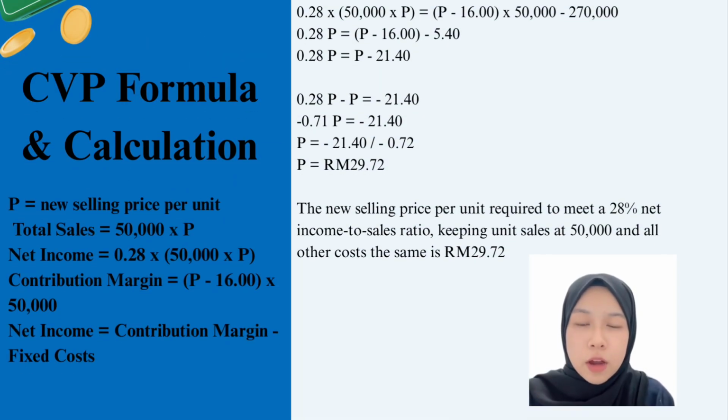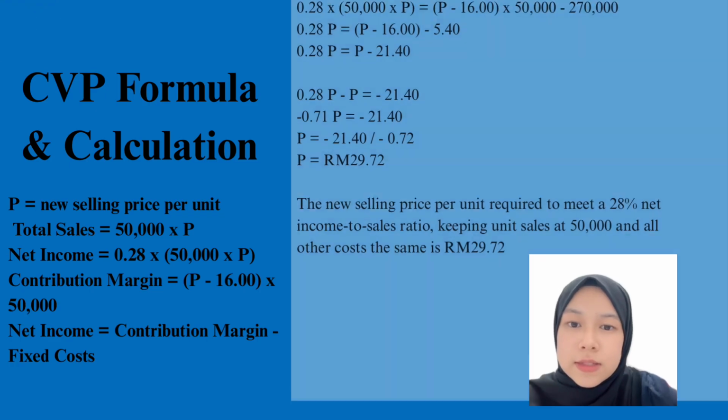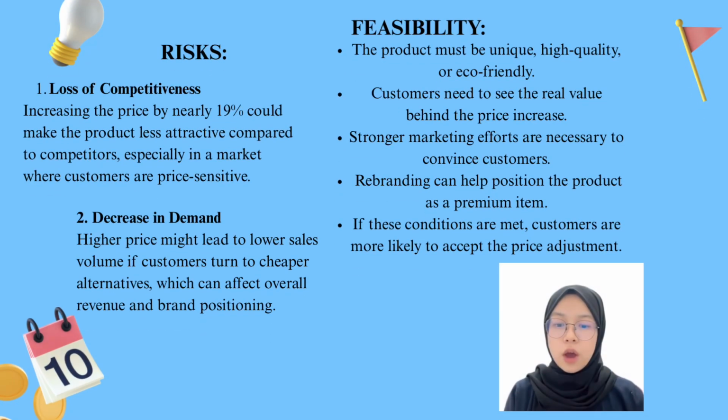Next, feasibility. The product must be unique, high quality, and eco-friendly. Customers need to see the real value behind the price increase. Stronger marketing efforts are necessary to convince customers. Rebranding can help position the product as a premium item. If these conditions are met, customers are more likely to accept the price adjustment. Thank you.